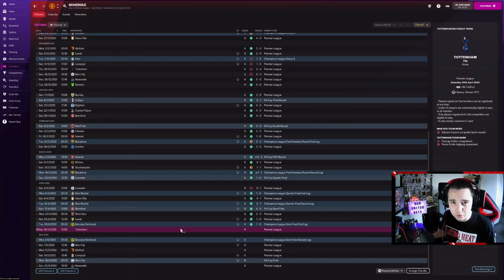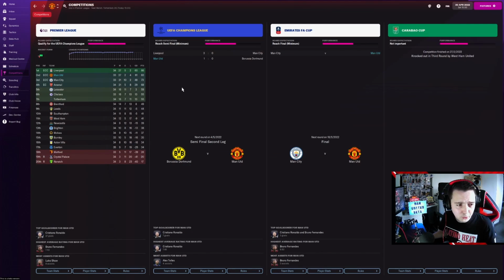Before we get into that, however, we have got a game against Tottenham in the Premier League. It has become very important because Liverpool have played before us today. They beat Everton 3-0, which means they are currently 3 points ahead of us. However, we've got that game in hand. We need a win here to send us back above them on goal difference. And then we might be meeting them in the Champions League final if we do get past Dortmund, because they're currently 3-0 up against Man City. Let's get into the Tottenham game and see if we can go back to the top of the league.